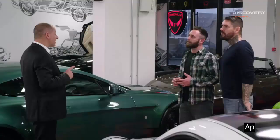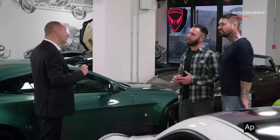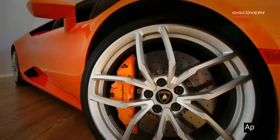That ain't a funny joke. Sorry. Yeah. He's given us a unique project. He wants us to build the mother of all car transporters. This guy wants something completely revolutionary in terms of a styling exercise, but it needs to match the style of the Lamborghini Huracan. Outrageous. Spectacular. And he needs to go off-road.